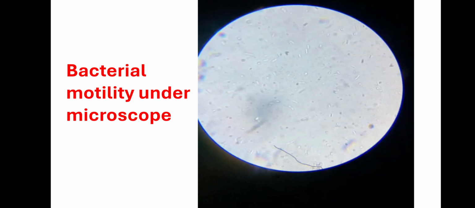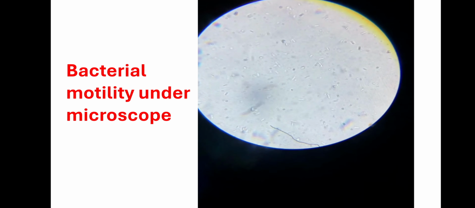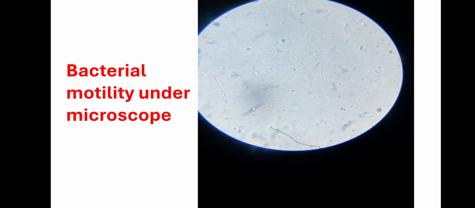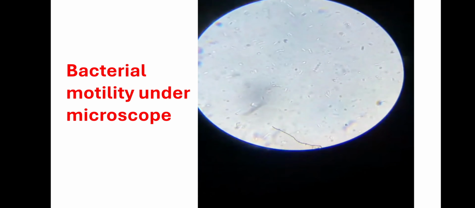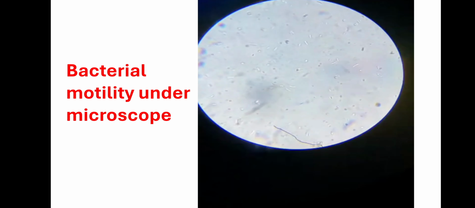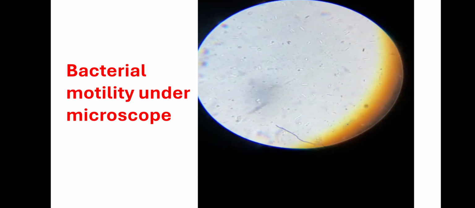Here, this is the result of the bacterial motility seen under the microscope. Here I have attached the video showing the results of bacterial motility. You can see the video for the results. Here you can see the motility of the bacteria, how the bacteria are moving, which shows that the given suspension is motile.